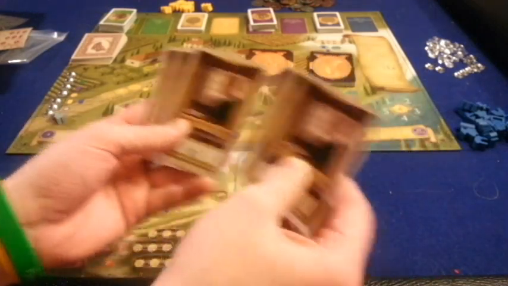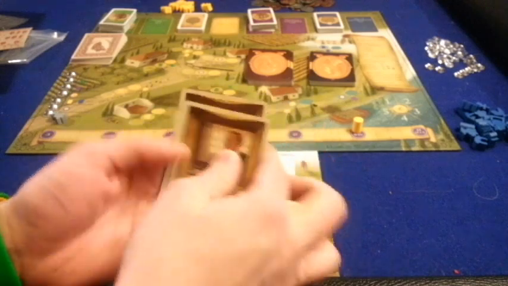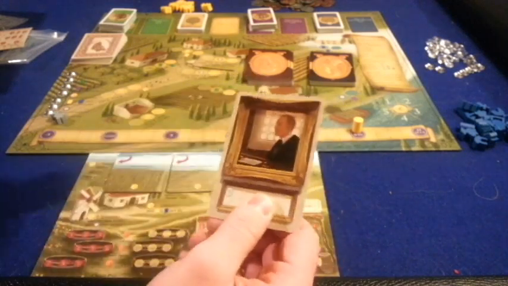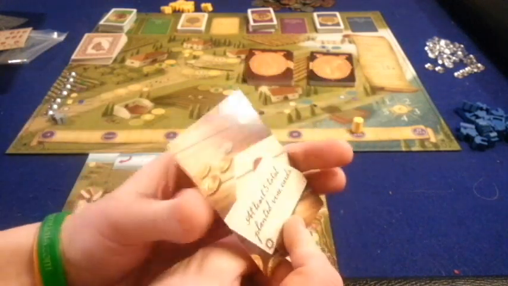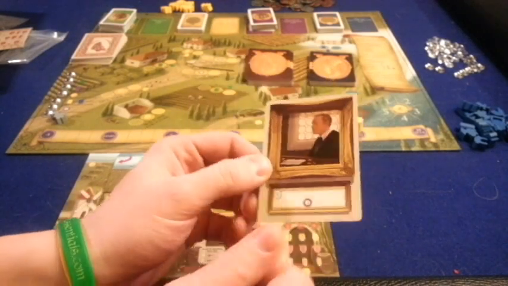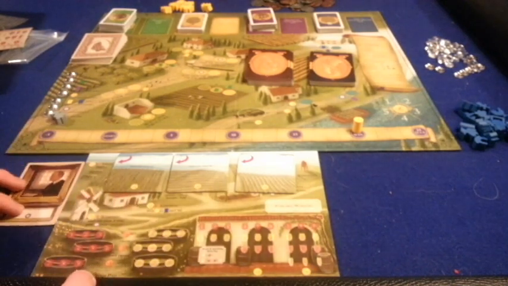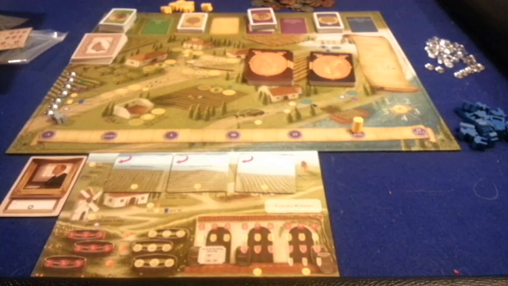So we're going to shuffle up all these, and then we're going to pick one that we are going to have to try and focus on. And let's see what we get here. So we got at least 5 total planted vine cards. I don't think that should be too difficult. What you do is you slide this normally underneath your board, but we're actually going to put it down over here. And that's how we'll remember that we have not filled that order yet.